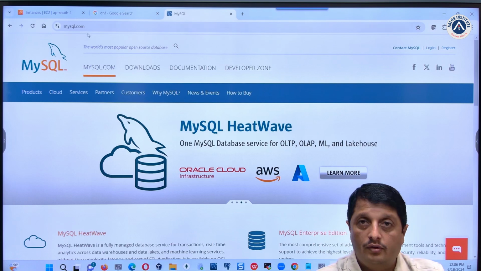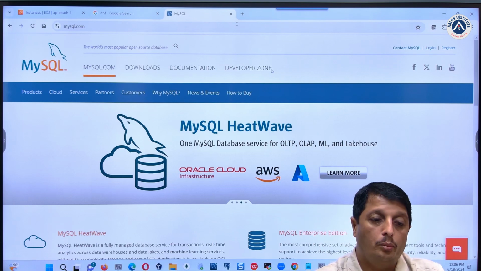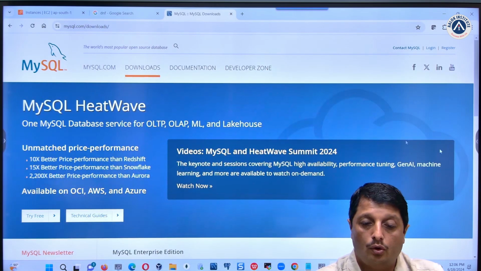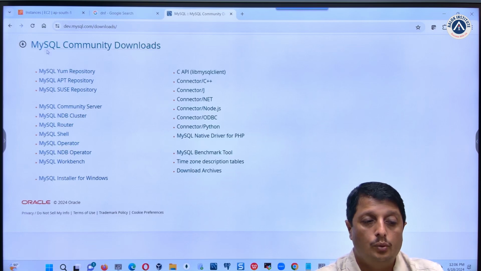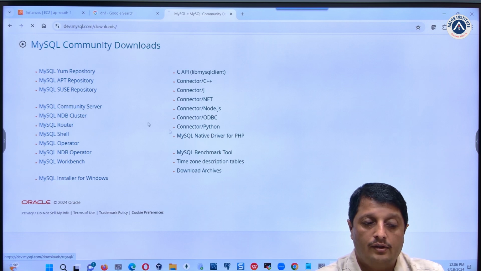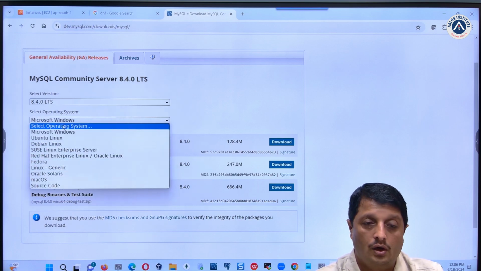So here you will see that this is the mysql.com website, the landing page or home page. Click on the Downloads tab, scroll down, we are interested in Community, click on it. Now you will see that in this case I will be trying to install the Community Server. Click on this again, but in this case we will go for the selection here, not with the operating system.